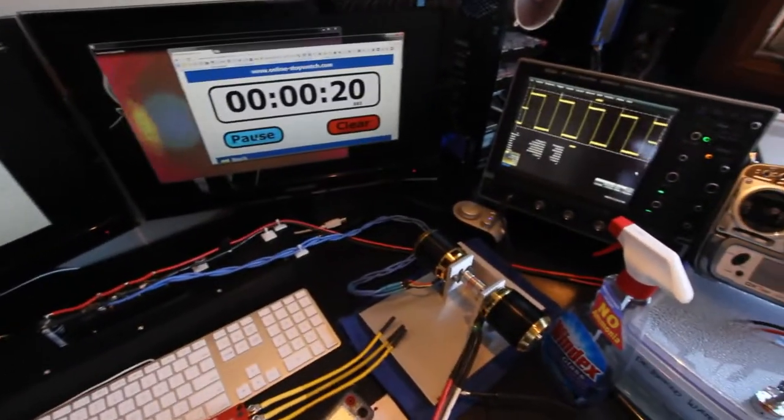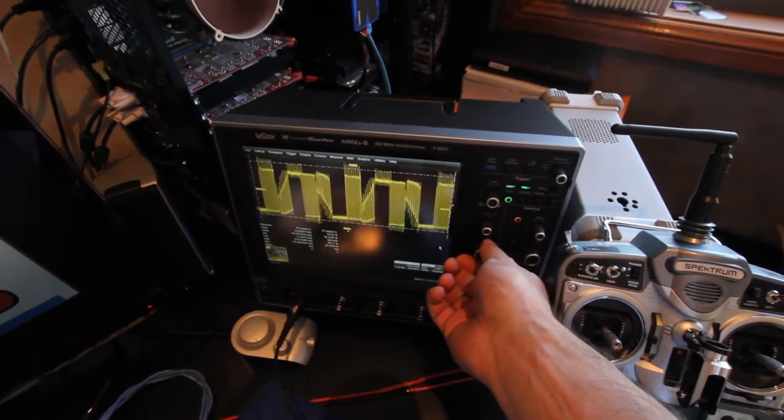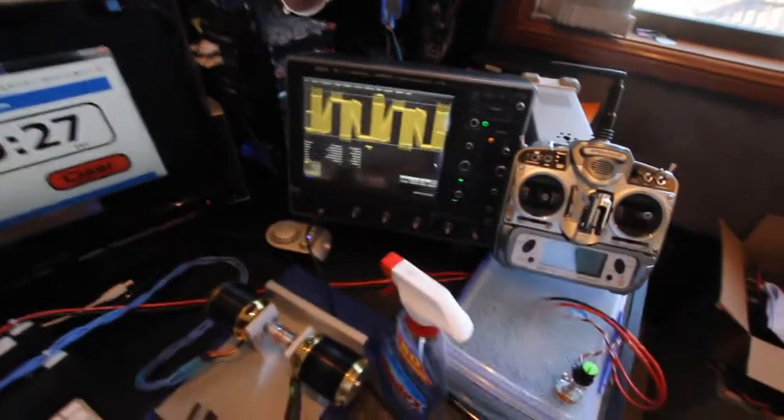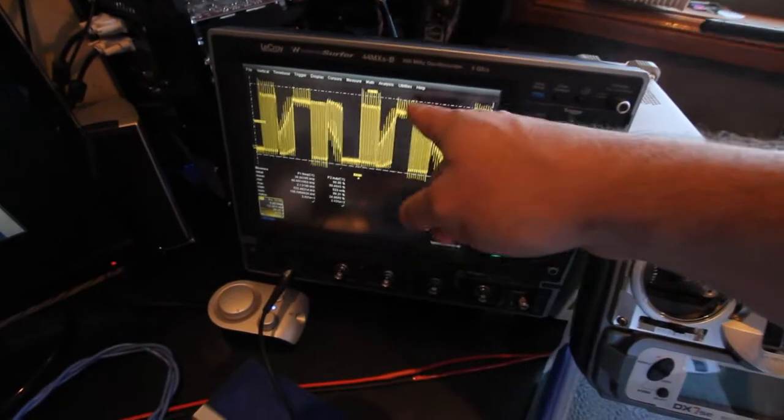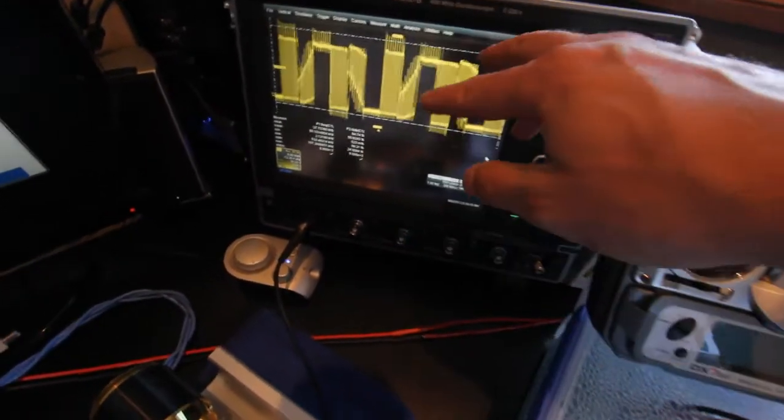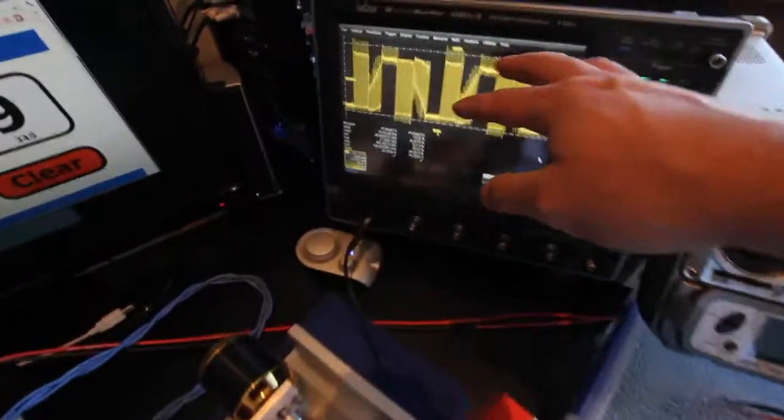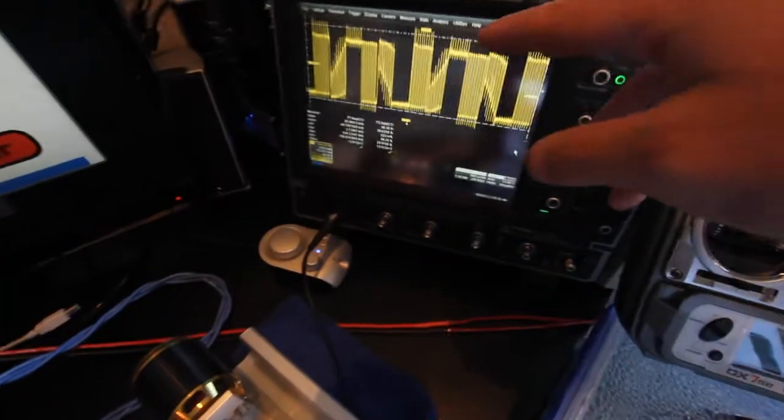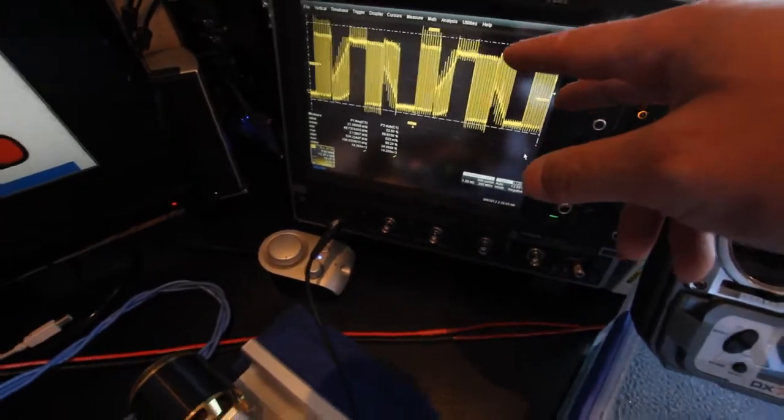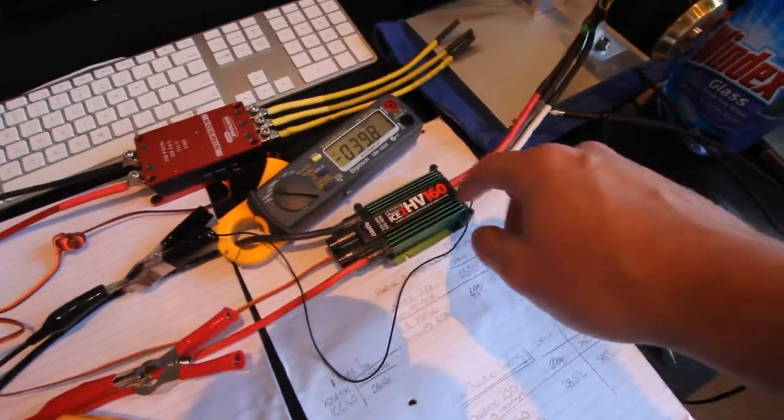Alright. 42 degrees Celsius. That's the new commutation waveform that Castle is using. They're alternating the switching between the upper and the lower feds. That way they can share the, well both the upper and the lower feds, can share the freewheeling losses. It'll make more effective use of the heat sink.